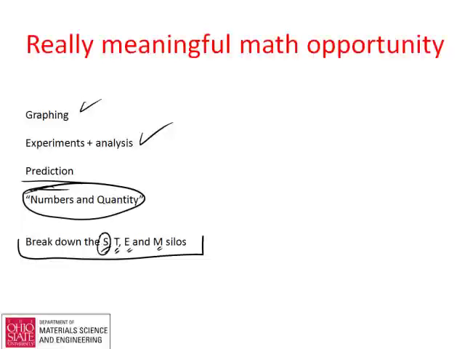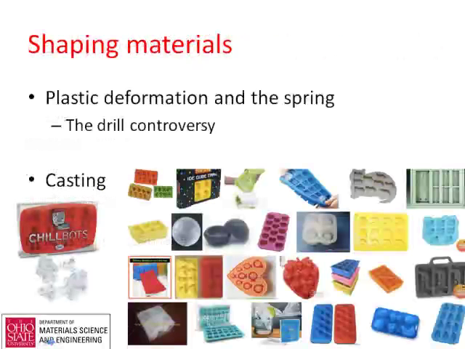The science is really the fundamental understanding. Engineering is putting numbers to it. Making predictions to make things is technology. And again, math is kind of the big integrator. And I really think, and this is the way the later science standards go, is trying to break down these silos. And so if you are working with the math department, I think there's some great opportunities in this, and we'll talk more about it later. So that's properties.